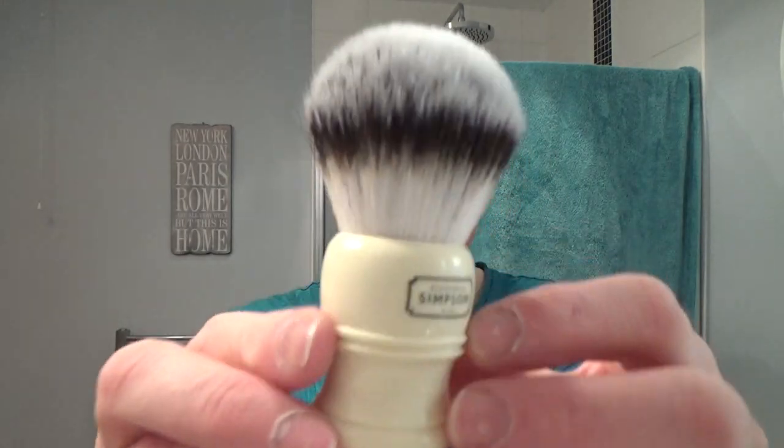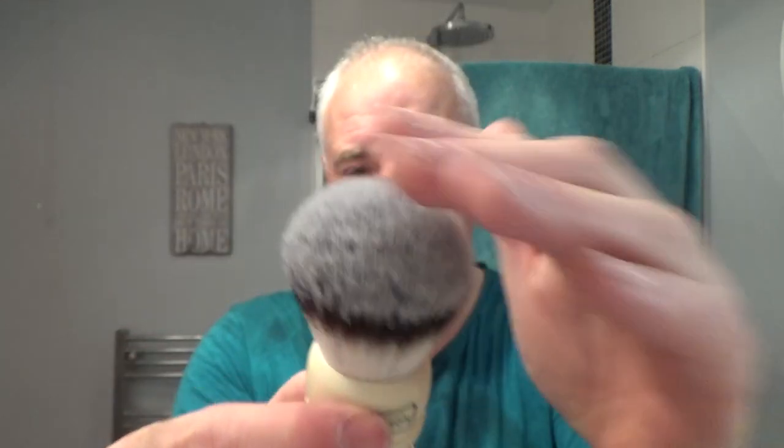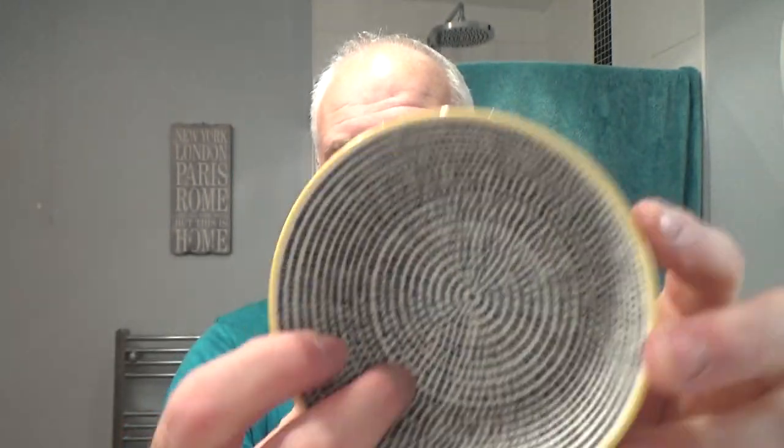The brush, Simpson's Trafalgar T3. Synthetic knot. Beautiful brush. Fantastic. Whipped up the lather in the bowl. The soap was Citrus Kiss from Executive Shaving, a little sample in this pot. I used it all. Why not? Don't skimp on soap. Well, I don't. As I say, I don't mind using samples. I've tried that now. I'll probably buy a full tub of that because I don't have it. So I'll probably pick some up.